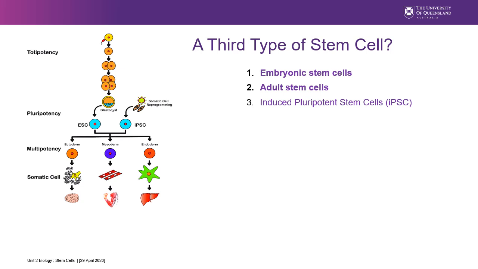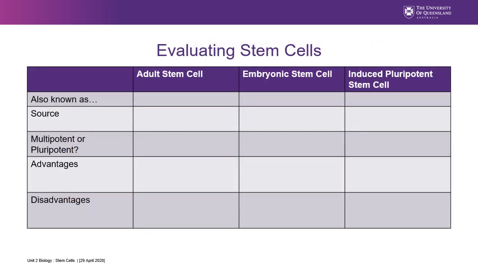So we've discussed embryonic stem cells and adult stem cells, but we saw briefly in that New Scientist article that there are also these cells called induced pluripotent stem cells. So they are an alternative to consider when thinking about using stem cells in regenerative medicine. In this activity, your task is to consider the properties of different types of stem cells and ultimately evaluate them for their potential use in regenerative medicine. To do this, you need to think about the advantages and disadvantages of each type.